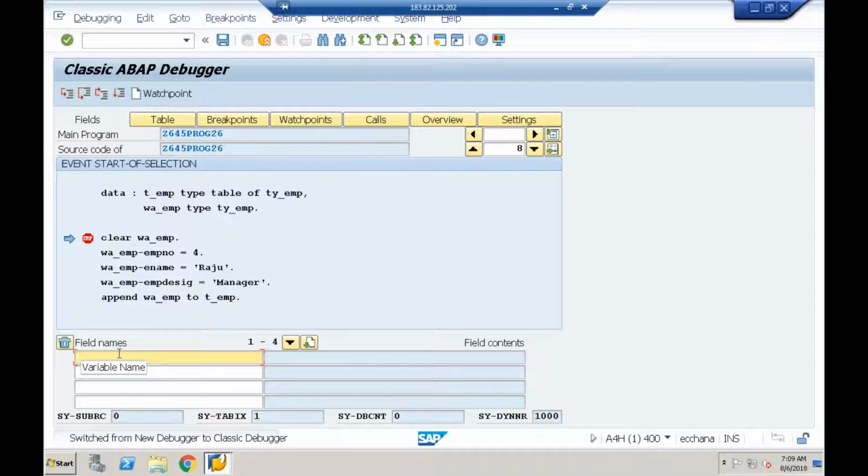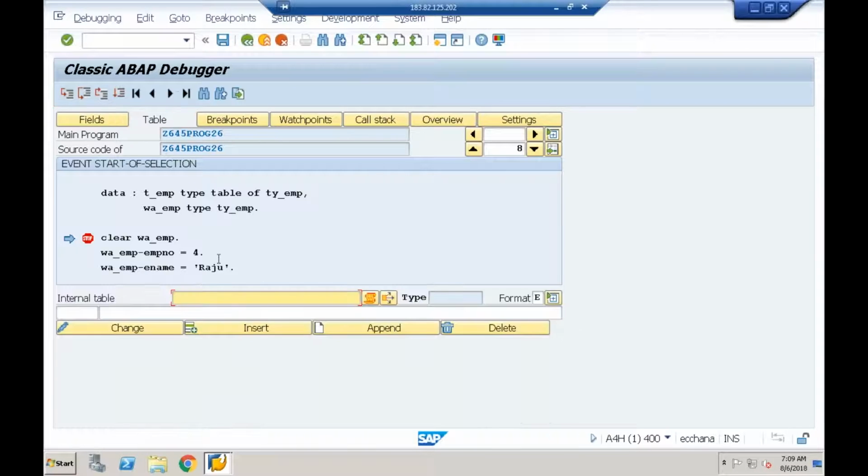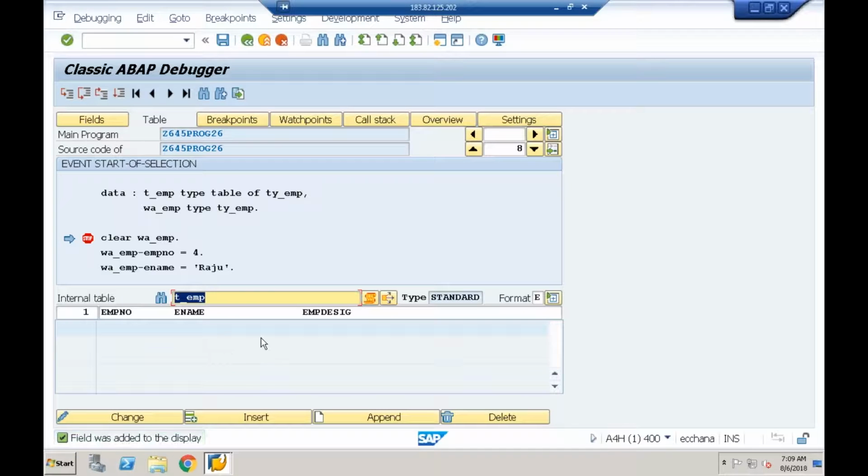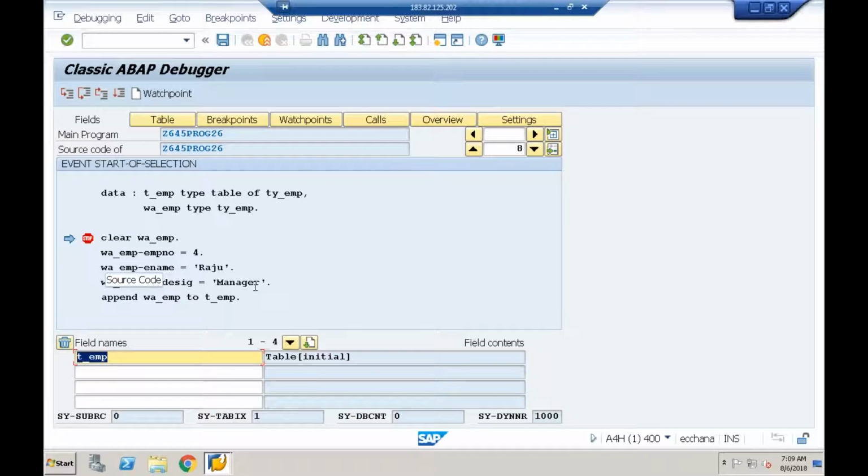How do you fill the data into the internal table? Already we know. First, we need to assign the data to the work area. From the work area, we need to add it to the internal table. That is done either by using the append statement or what? Insert statement. Okay, so focus is on internal tables now. Forget about subroutine. So at this stage, if you see T underscore emp, my internal table is what? Empty. It is initial, it doesn't have any data. How do we assign the data to the internal table? Already we have seen this. Again, we should not focus on this part.